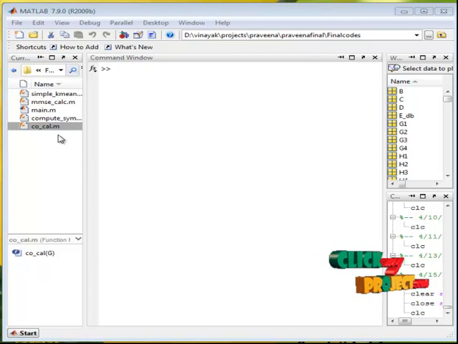Next, we are going to discuss the running procedure of our proposed work. The running procedure consists of 5 functions: one major function and 4 sub-functions. The main function consists of the declaration of parameters for the sub-function calculation, the channel coefficient initialization, transmitter and receiver initialization, and signal to noise ratio initialization, which are all declared in this main function. So our main function is split up into 4 processes.